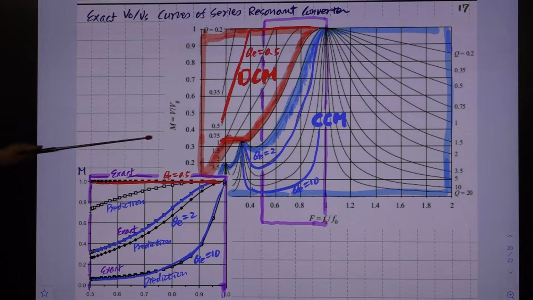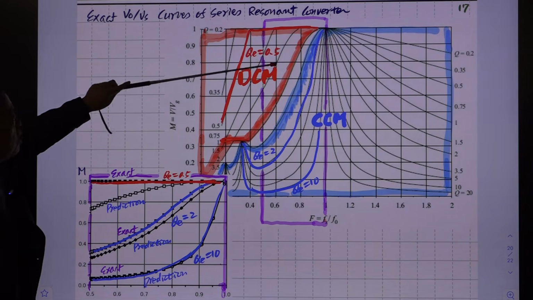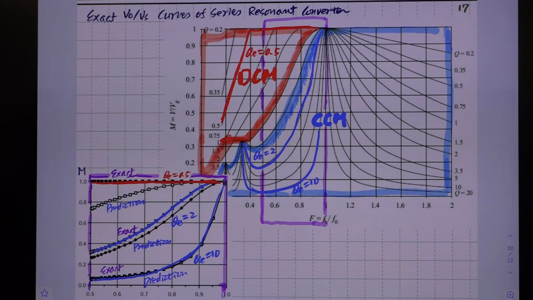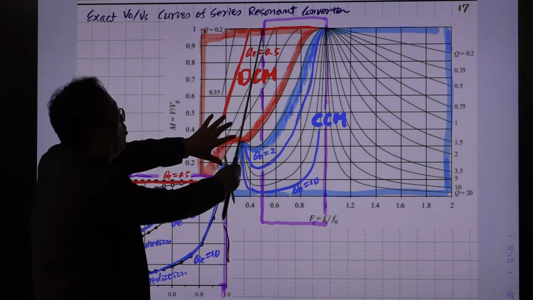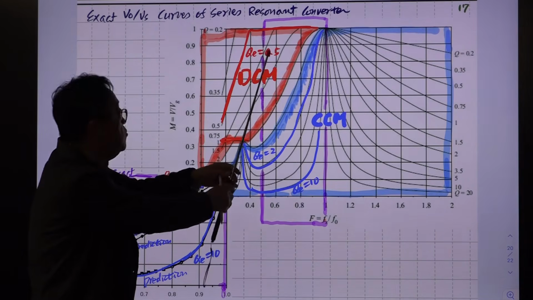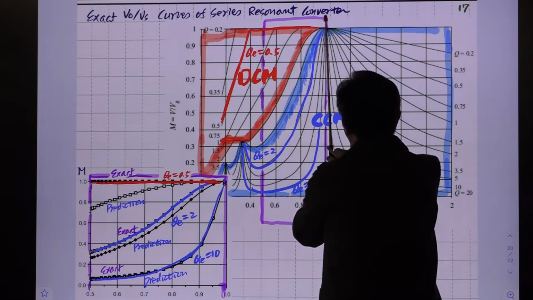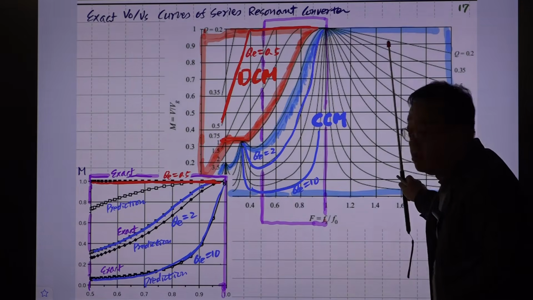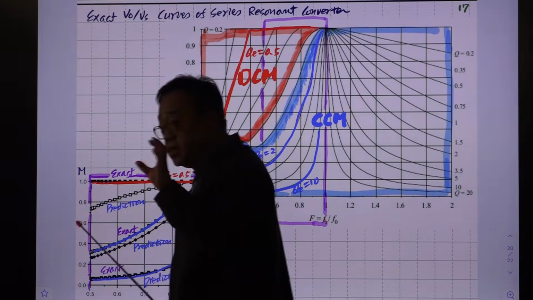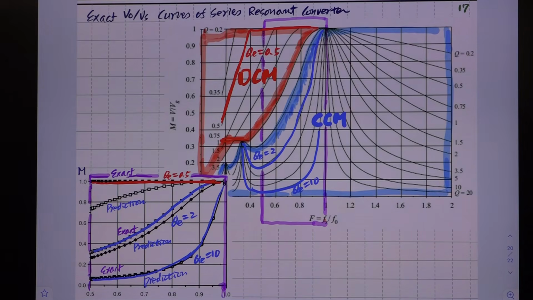There are many modes here, DCM Type 1, Type 2, Type 3, Type 4. So if you avoid this part, that is okay. If you operate your converter always in this region, that is fine. But in the past or even now, for high power applications, you cannot use MOSFET because its power rating is not that big. So for the inverter or converter for the tower crane, some heavy industry construction, you need a huge one.